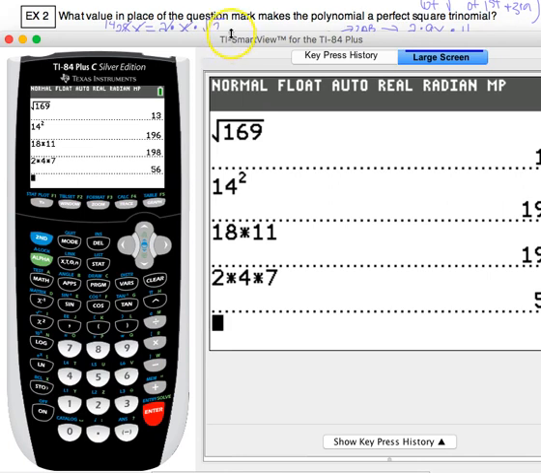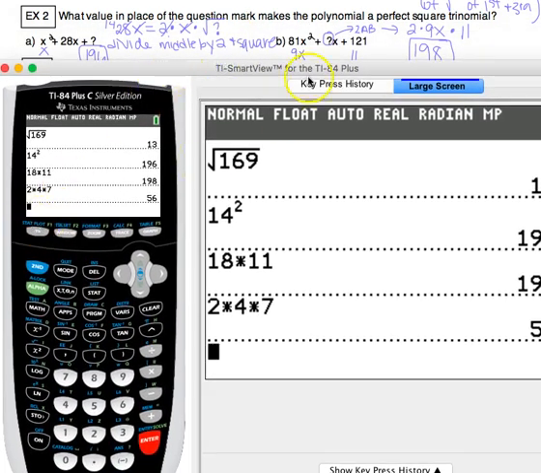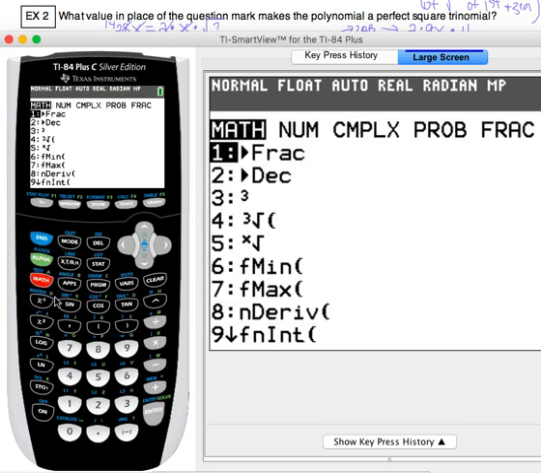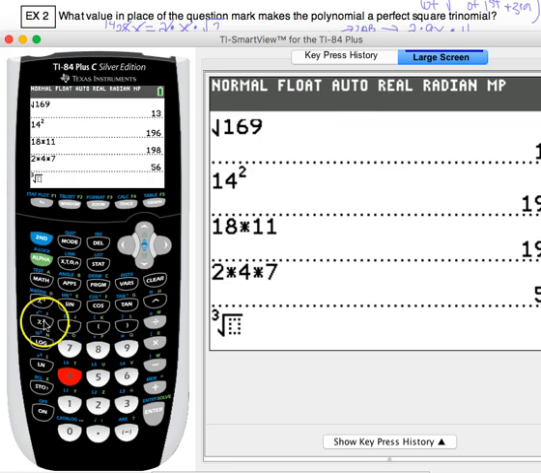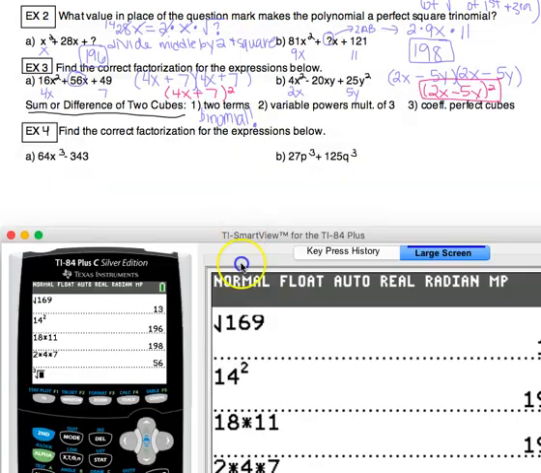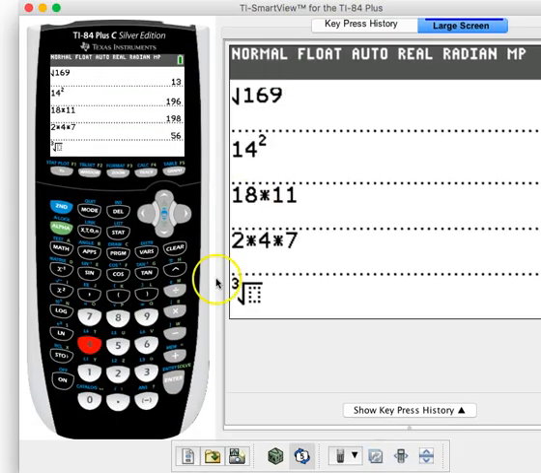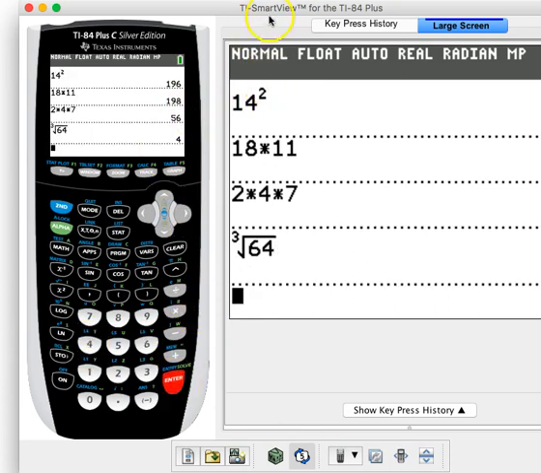So I want to make sure that you know how to find a cube root on a graphing calculator. I'm going to show you two different ways because I'm not sure on the scientific calculators how it's written, or like on an online one. So on this calculator, the cube root is in the math button. So hit math and you can see there it's choice 4. So if I hit 4, it'll do cube root for me. So that's one way I can do it. So if I want to check this first number here, 64, to see if it's a perfect cube, I can type in 64, press enter. Yep, now I can see it.